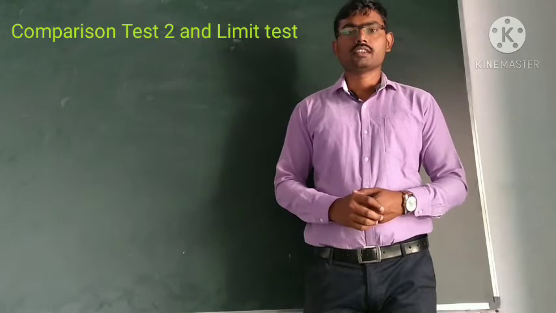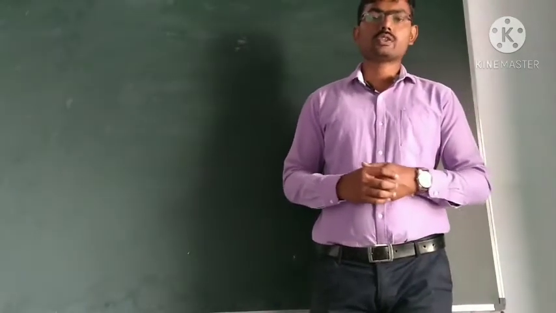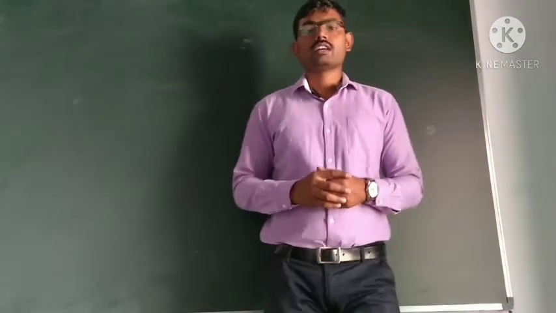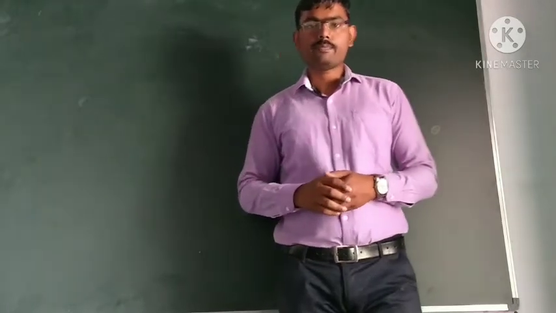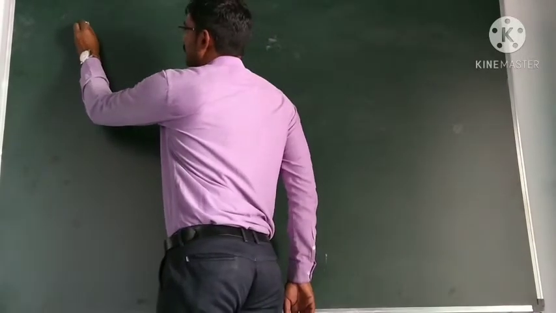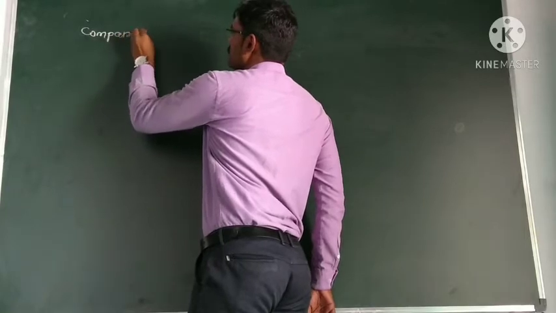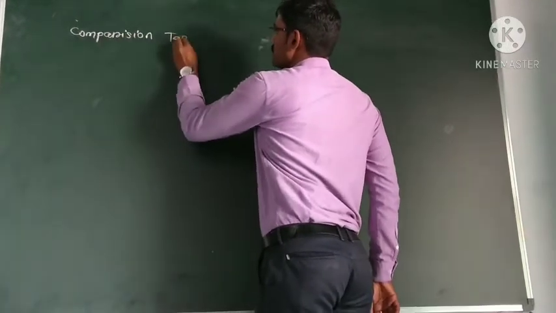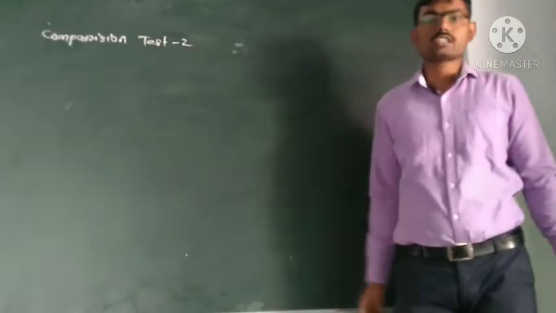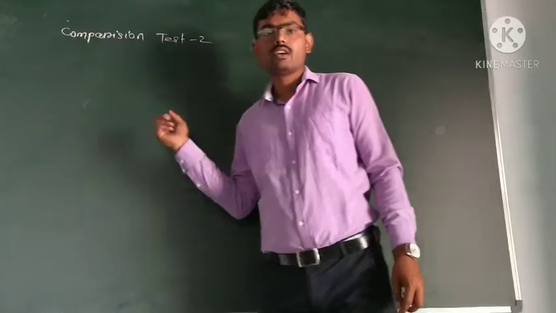Hello friends, today we'll continue with comparison test 2, which is also known as the quotient test for the convergence of improper integrals of type A. Okay, we will see the first statement. So, comparison test second. This test is also known as the quotient test. Now we will see the statement of this test.